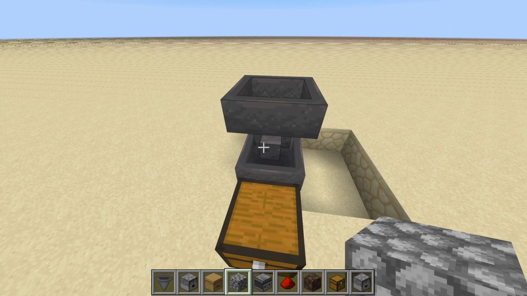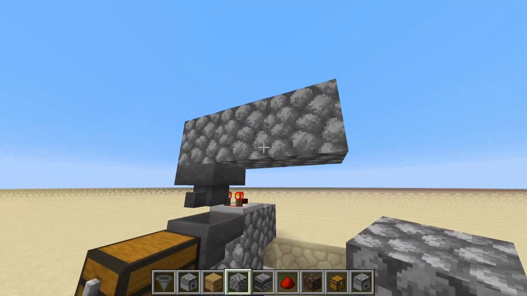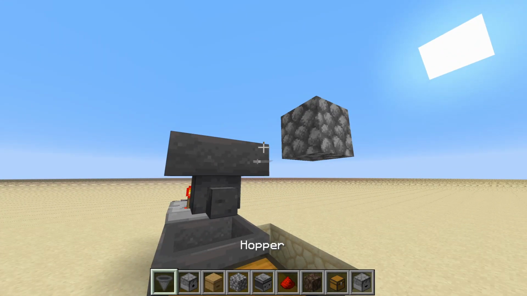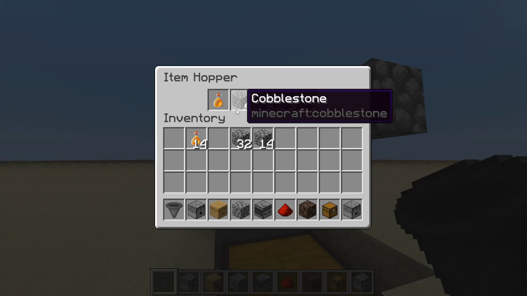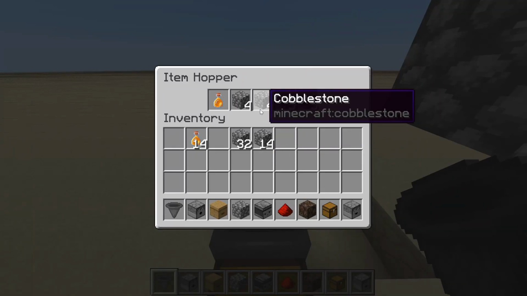Moving along, what you're going to want to do next is place a block on top of this hopper, and then 2 blocks this way, so you'll have 3 blocks in total. You can break those too. Make sure the cobblestone, if you're using cobblestone, does not get into your sorter. For that reason, maybe you should use dirt or something in the sorter, because if any cobblestone gets in here, it will break the sorter.